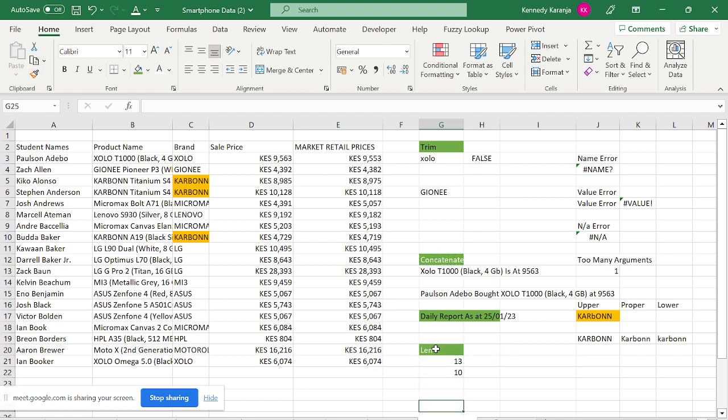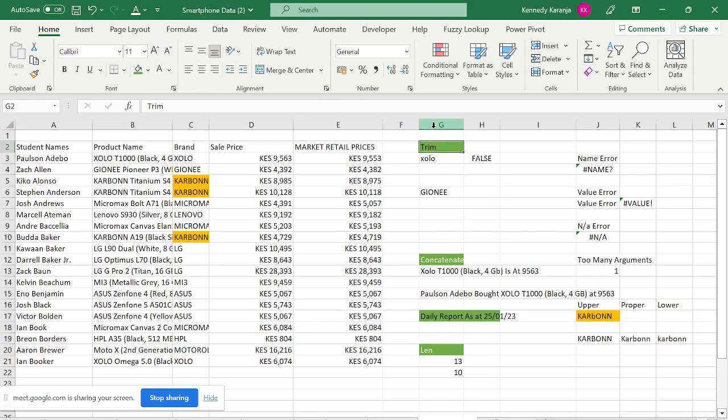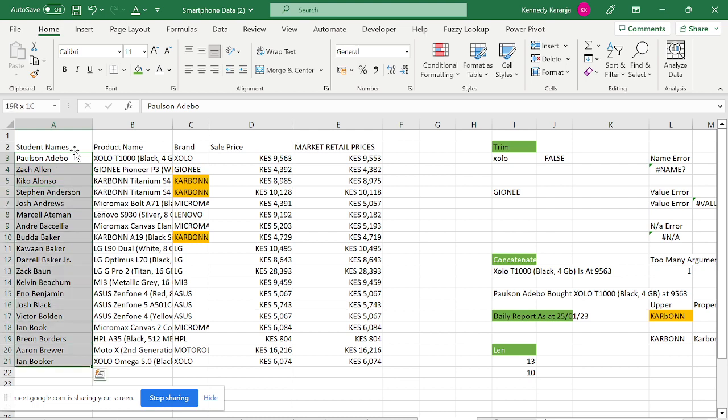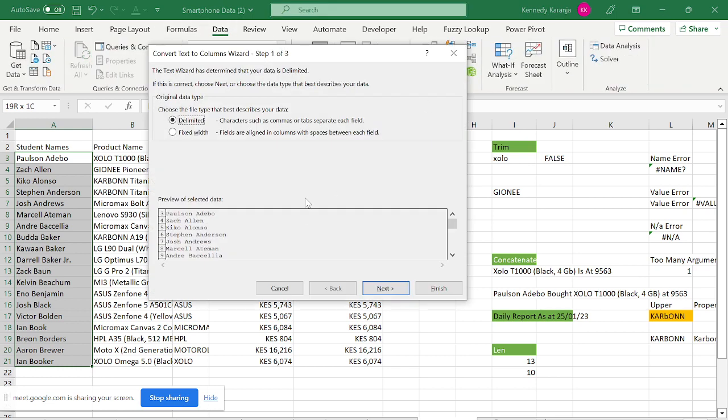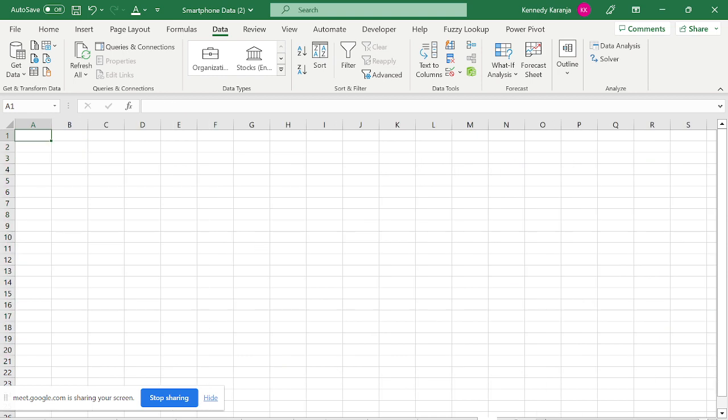This is very important. Remember, before I went a little bit back, I'll push this to the side a little bit. Before I went back, I had asked you how we can use this function here, text to column. Maybe I wanted now a column with everybody on their own column, like the first name, second name. Maybe you're doing even a merge on the letters and you need only the first name and the second name. Let's do that. So I'll just come here. I want you to see this clearly, that's why I'm copying it to another new worksheet.